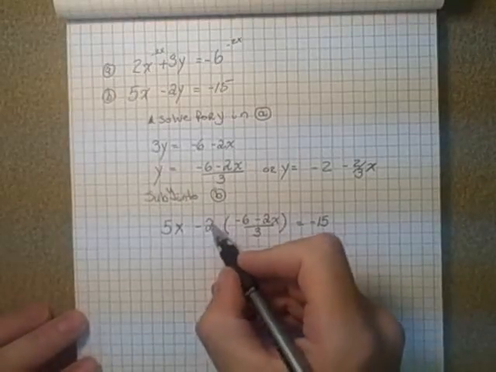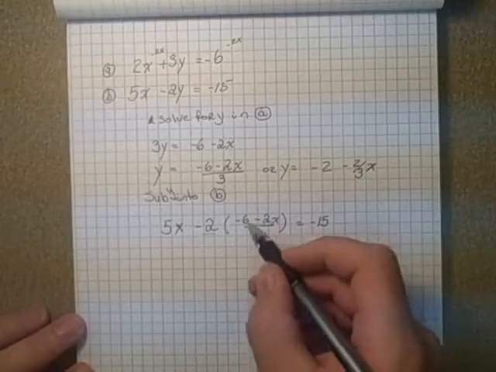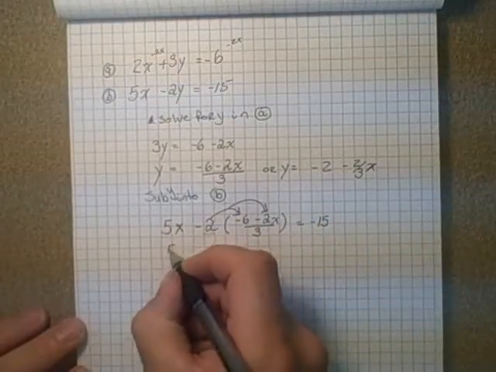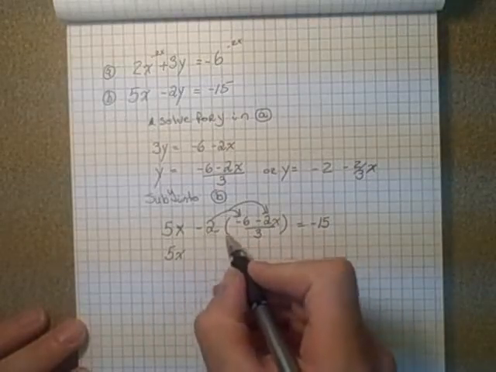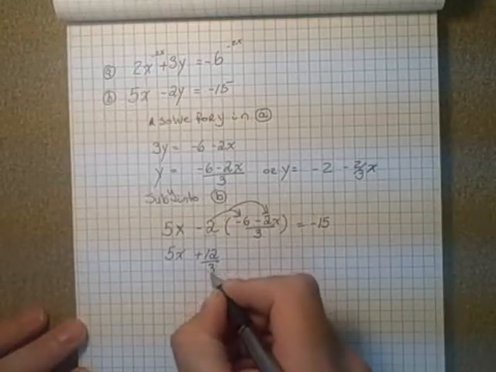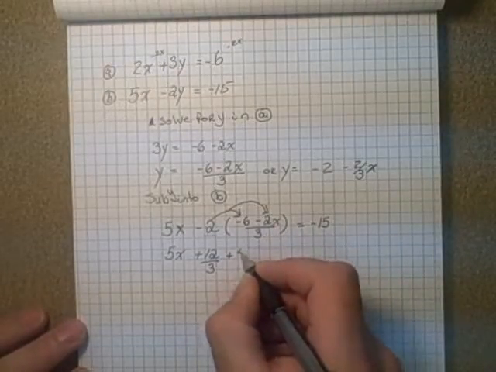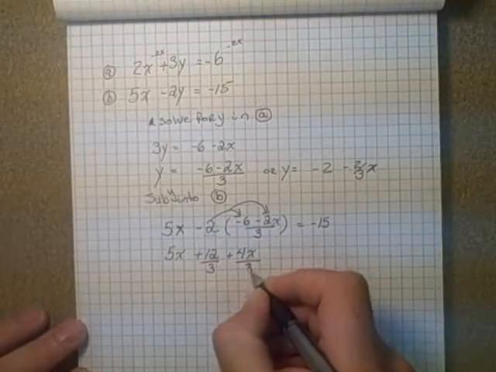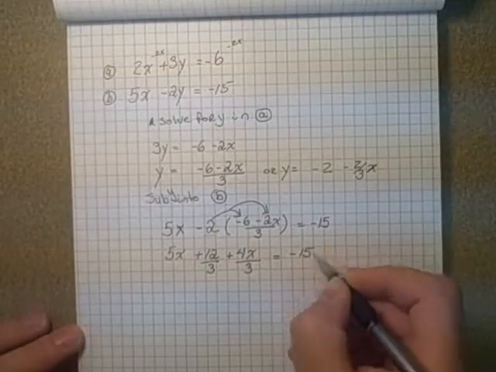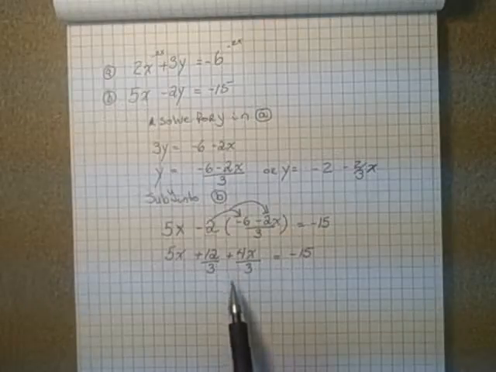So continuing with our solving, we have to do our multiplying here. And what we do when we're multiplying, we pretend like this is negative 2 over 1. So then, as you know, with multiplying, you would multiply the numerators and denominators. So there would always be a 3 on the bottom. So you would be still doing the distributive property here like this. So you would still have 5x would still be here. You'd go minus 2 or negative 2, subtract negative 6. Well, that is 12 over 3. And then you would go negative 2, subtract negative 2x. Well, that is positive 4x over 3. And that's going to equal negative 15. So we have a problem here in that we have a denominator here.